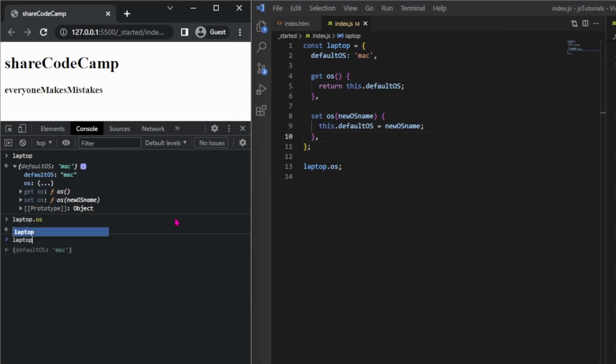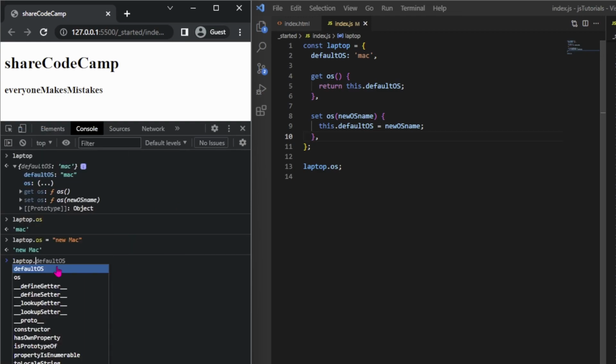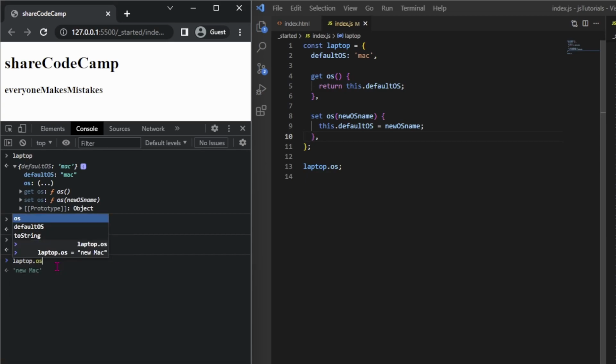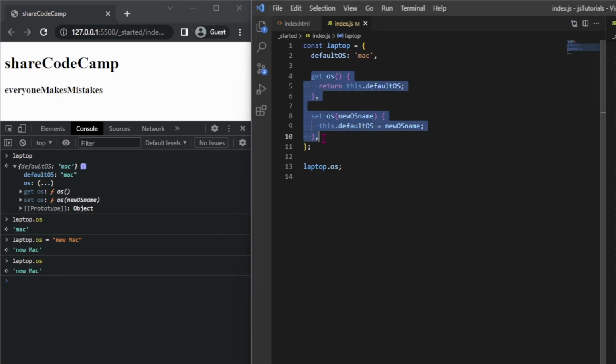Like we do laptop.os equals new Mac, let's say. And now, because we used assignment, because this is how it works, when we say laptop.os, now we will get the thing that we assigned. I will cover this too in the class so that you get familiar, but right now we're just seeing an example of how we use it.